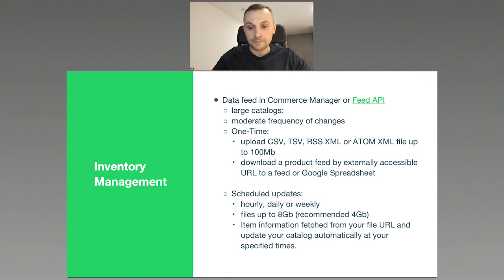This way we recommend for merchants with large catalogs that could be easily maintained in data feed files and moderate frequency of changes. Just a reminder that frequency of changes can be less than 1 hour. So minimal frequency is 1 hour, and also daily and weekly available as well.